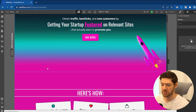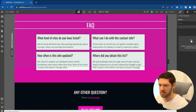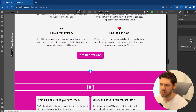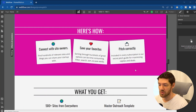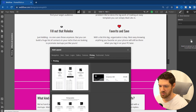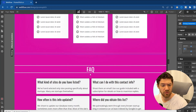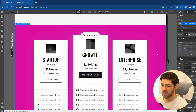I've filled out this page a bit more. I've got a 'here's how it works' section, 'here's what you get,' I added an FAQ, and a footer down at the bottom. What I'm going to add now is a pricing section. Webflow's first impressions: really easy to build stuff. I can even tilt little cards — you can basically do everything you can do in CSS naturally. There are little built-in templates which are really nice, so I can just grab a pricing section and it's just dropped in there. Then all I have to do is fill it out and style it to fit the rest of the page.